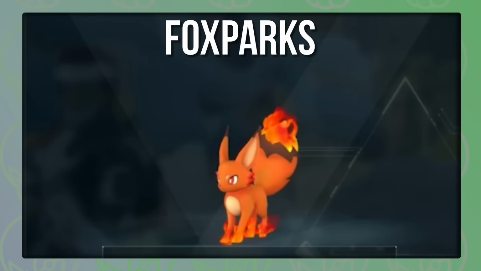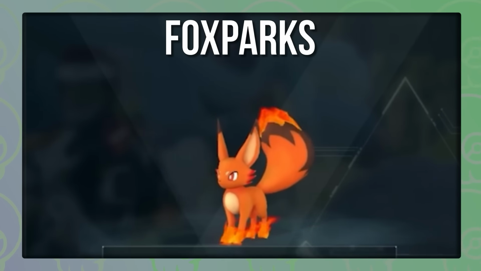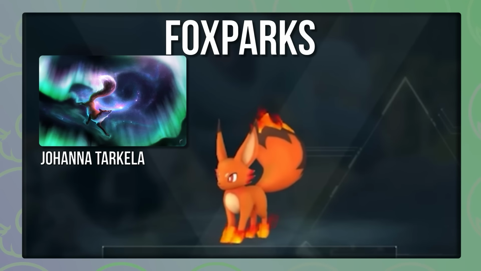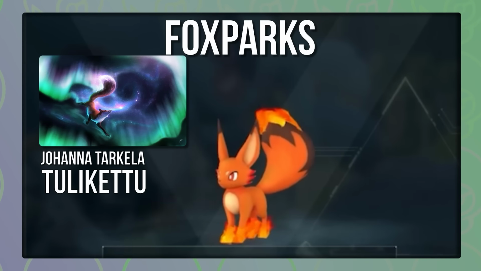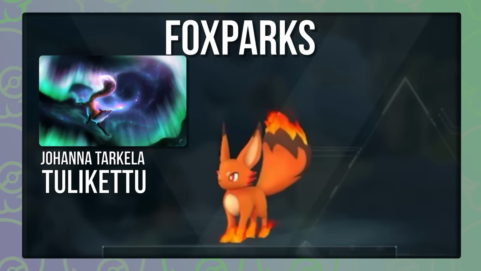Foxparks is a fiery fox that starts fires with fiery sparks. Now, northern Finland has an old mythical creature like this, aptly named the Fire Fox, or, a word I'll try to pronounce, Tulikettu? It's basically a fox whose tail glows with sparkly cinders. It's also where the browser gets its name.